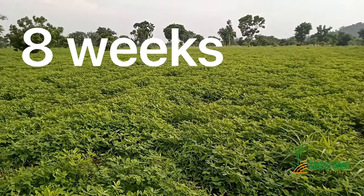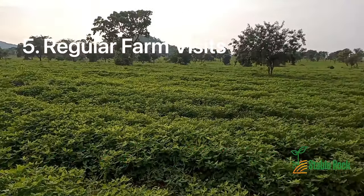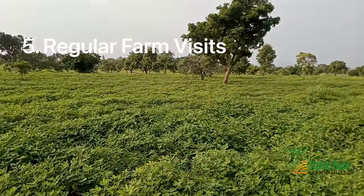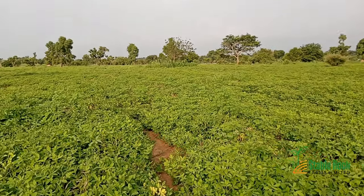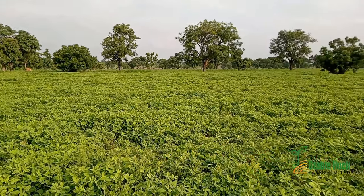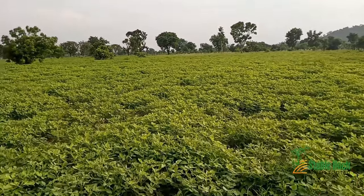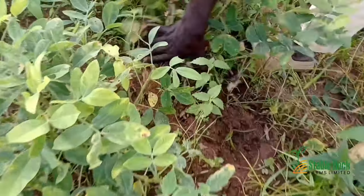This is what our groundnut farm looks like at 2 months. This is 8 weeks and it looks very good. The leaves look very healthy. There's very little weeds, so our herbicide did a very great job. And you can just see it's beautiful. It's almost endless. And beautiful, beautiful.